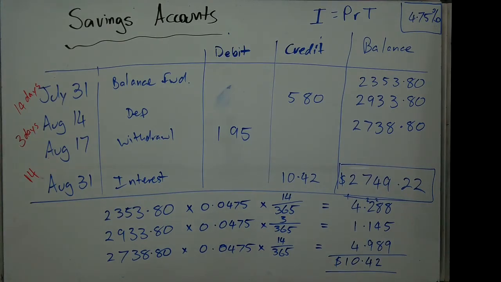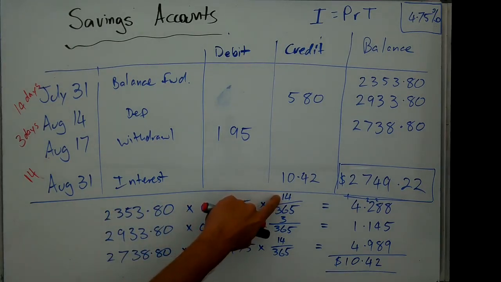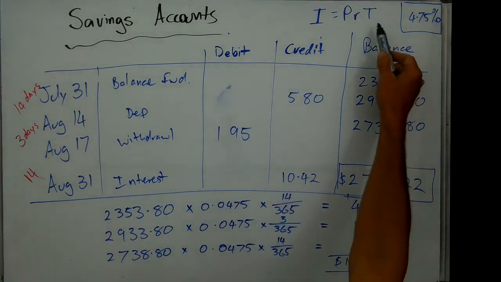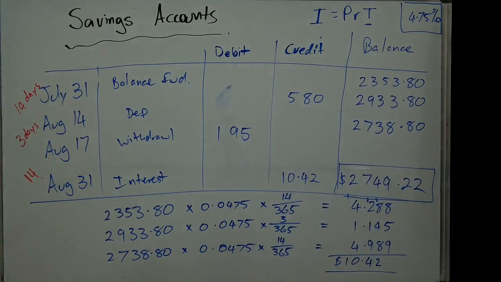Okay, so that's probably the most complicated type of question that we'd expect you to do with simple interest. So working out how many days at a particular balance and doing a separate calculation for each different balance for the number of days. It's important that the T is years. So when we're talking days, it's got to be a fraction out of 365. Okay, that'll do.